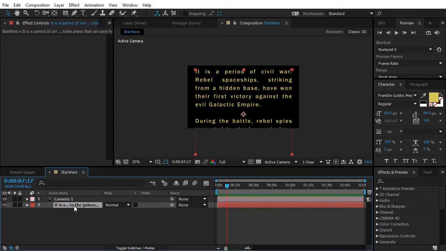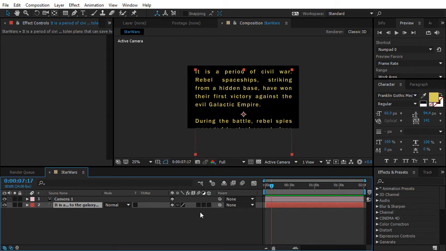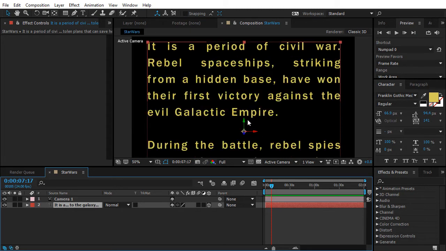You need to apply this to 3D layers, so at the bottom you can go to this little button here, which is the layer switches, and this little tick box under the little box at the top is 3D layer. That makes it a 3D layer, and you can instantly see that you get what's called a manipulator appearing on the text layer.